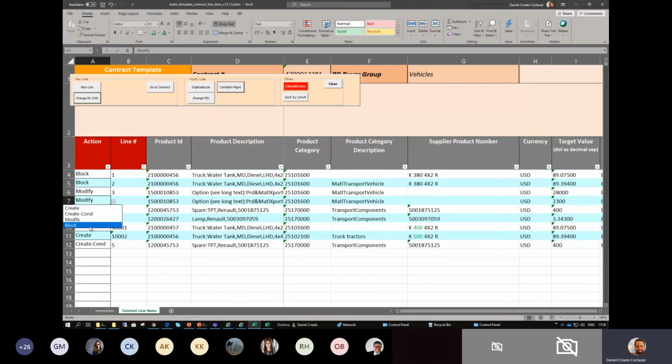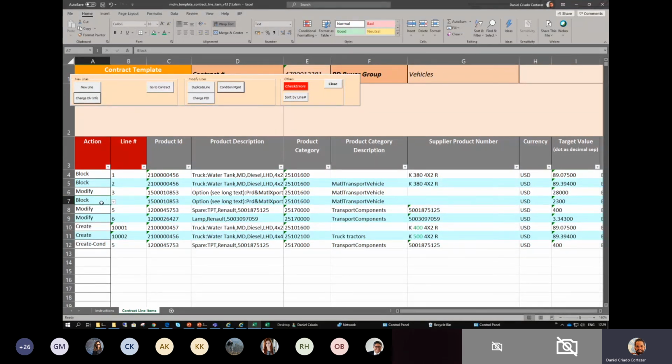I can block this line, because imagine that the supplier Renault Trucks told us that this product ID has been decommissioned and there is no stock whatsoever, or for security reasons, this piece of equipment is not used anymore. So I'm going to block it based on the supplier information. In the drop down, you click on block.